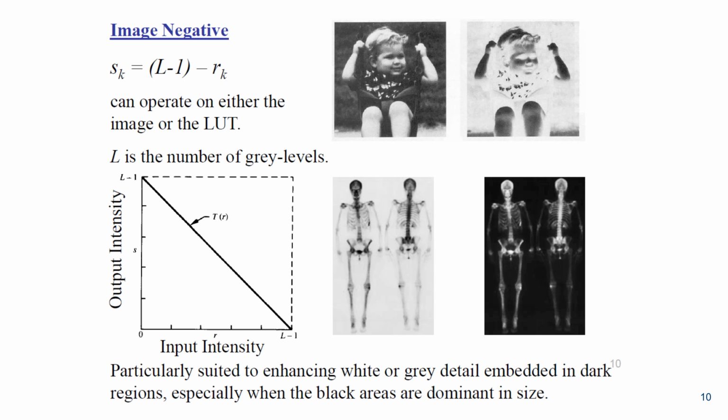I mentioned the negative already, so this is the negative transform function. Remember this is the input intensity level and the output intensity level, so the maximum of 255 is going to have a 0 in the output image, and the zero value is going to appear as very bright in the output. Everything in between is somewhere, you're just inverting it. The effect of that, I'm sure you're all familiar with, is a negative optical image. So there's the standard image, and there's the negative. Anything that's bright is now appearing as dark, and so on.